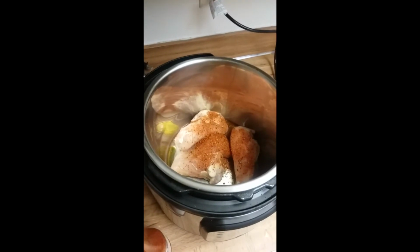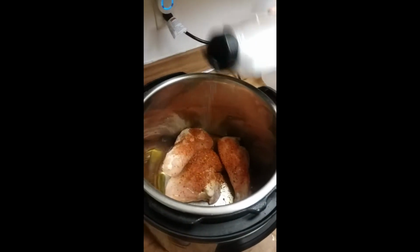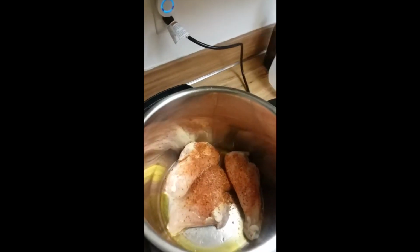A little bit of salt. Even if there's a little salt in that seasoning, you're going to want a little extra salt whenever you cook chicken or fish. It helps bring out the flavor.